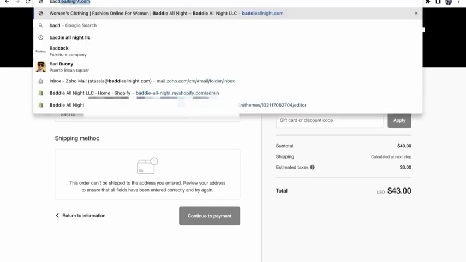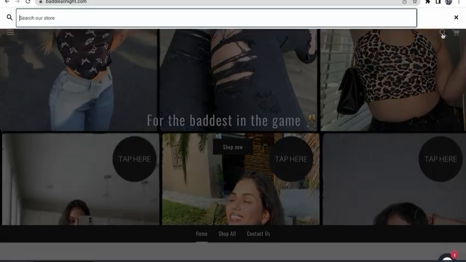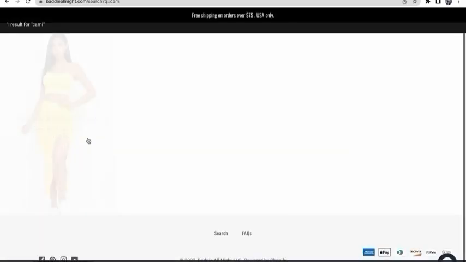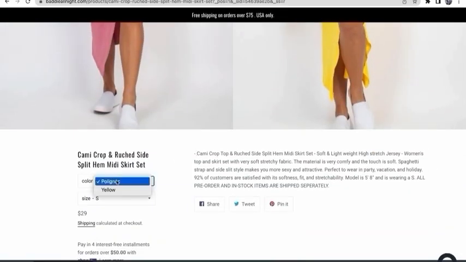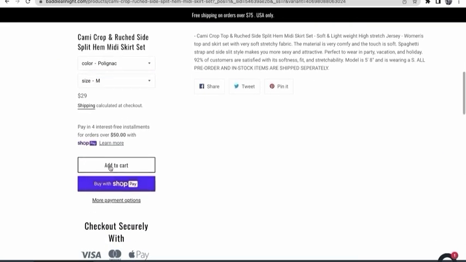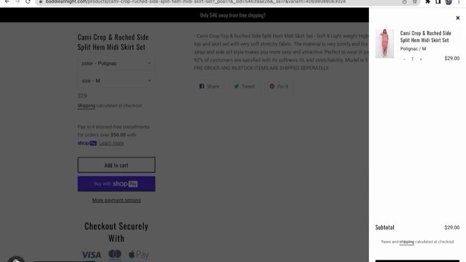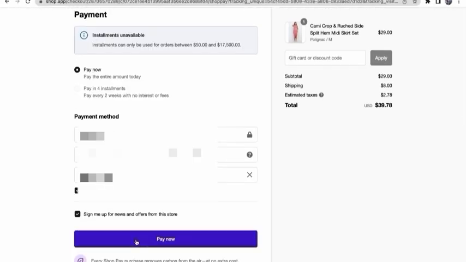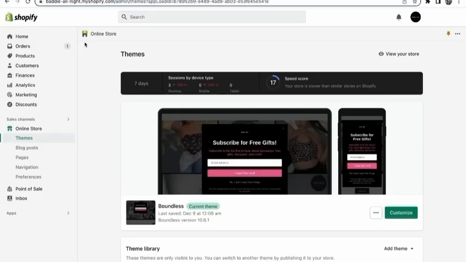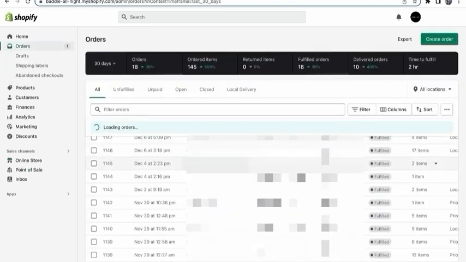So what I'm going to do now is I'm going to place a test order for you guys, just so y'all can kind of see what this is going to look like. And let's just go ahead and do this item because I think it's cute and I think I will definitely be wearing it. Think I'm probably a size medium or small in this. Let's go with medium. Let's add it to the cart. Let's click checkout and enter all our info here. Now, once you do that, you can go ahead and click on pay now. Now, as a store owner, you're going to go ahead and get a notification that an order has been placed.